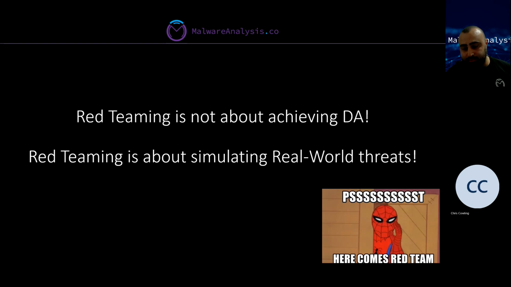So basically, most of the time, attackers do not need the domain admin. If they go into achieving domain admin, they have a good reason for it. What I'm trying to tell you here is not that domain admin is not good. It's an amazing achievement. You need to do it, but it's only part of the achievements. It's part of the targets.